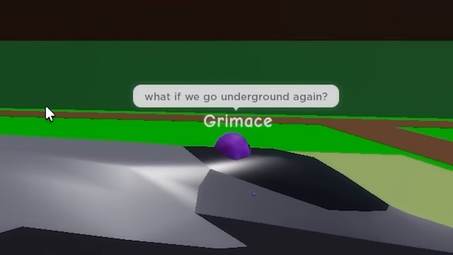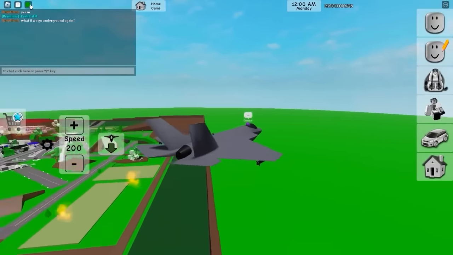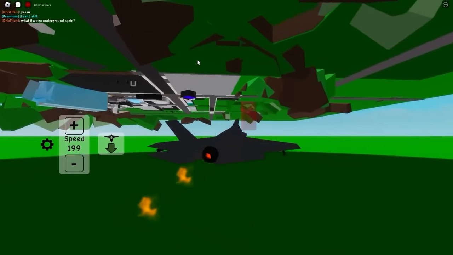What if we go underground again? Wait, underground. Okay, we can go underground again with the jet. Oh my god, and it goes 200 speed, so I'm pretty sure it's gonna be super duper fast. And ooh, look at this. I can see the bad box right there. Okay, we can't go too far below or else we're gonna die.